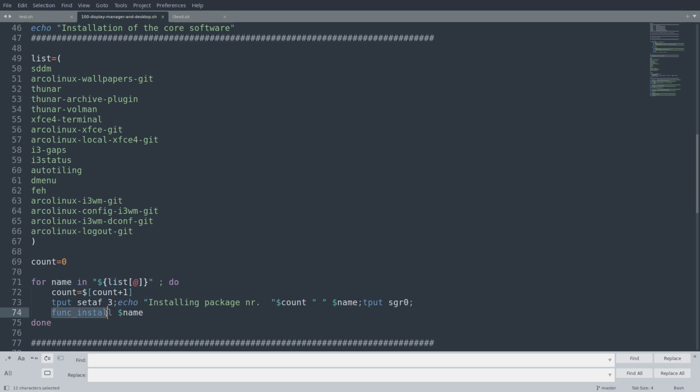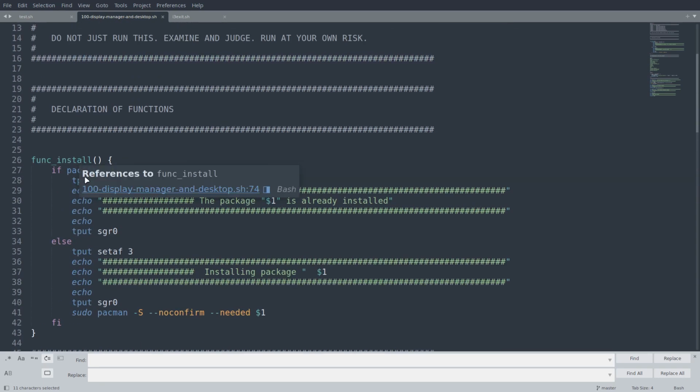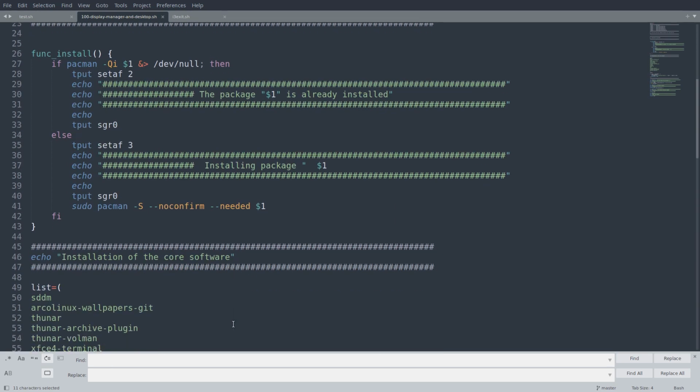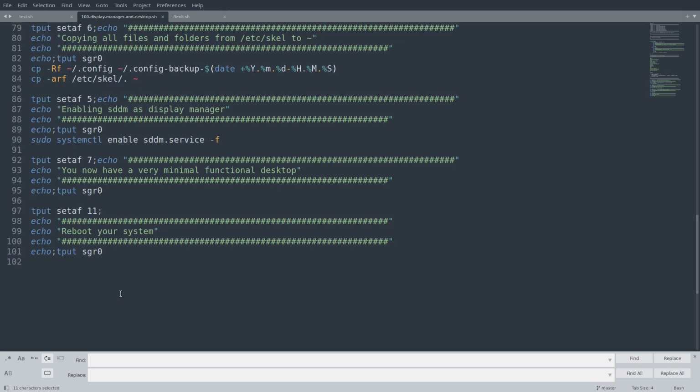And then it's going to a function. So it's going up, up, up. Function install: if it's already installed, it says, hey, it's already installed. So it's skipping the thing, otherwise it would be installed and installed and installed again. But if it's not installed, don't confirm, and even if it is already there, then skip it. So really be sure you don't do double work. And it goes on, that's explained in other videos.